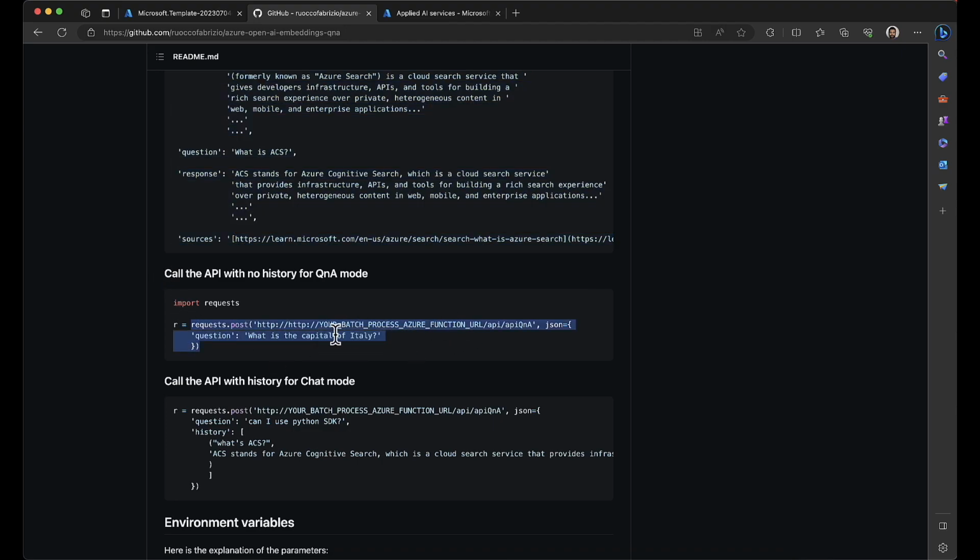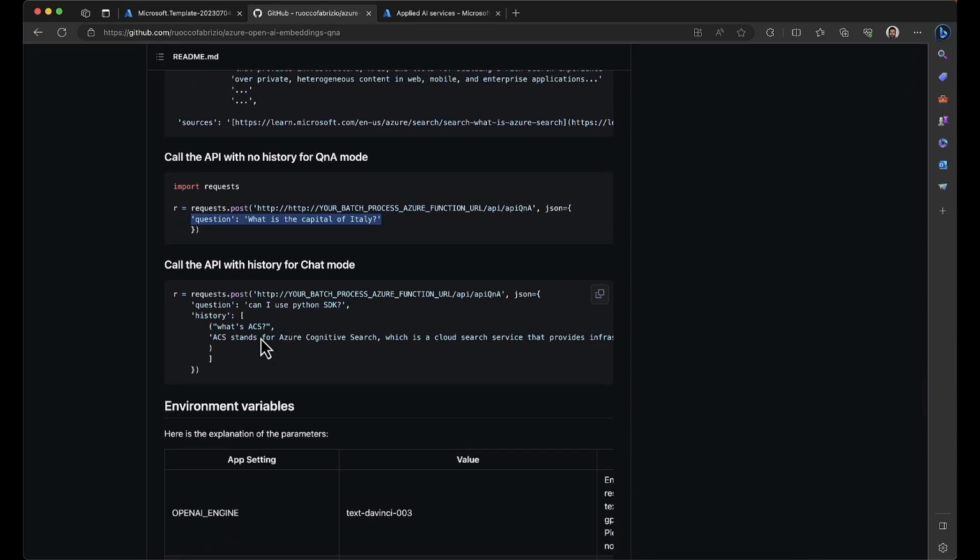Basically your function batch processing function URL /API/API QnA, and in the body it's a JSON body, so just pass on your question. If you want to enable the history as well as in a chat mode, then you can pass on the history as an array. So I'll be showing you how we can call this API through the Postman. Then you can easily incorporate those in your custom application.